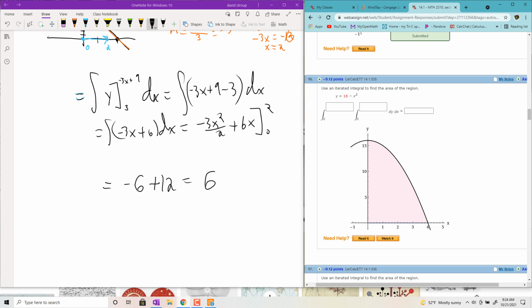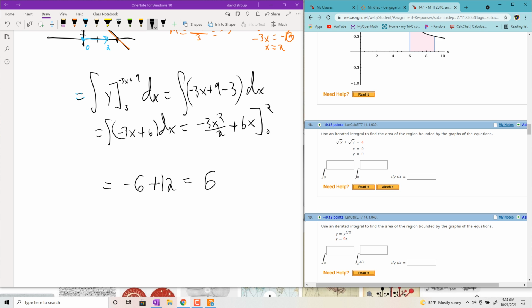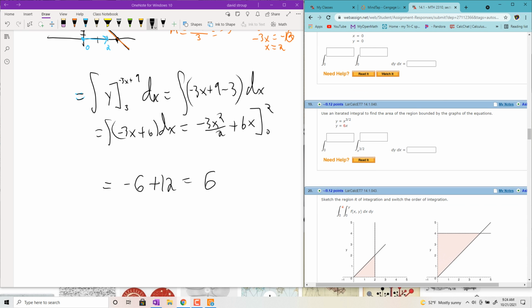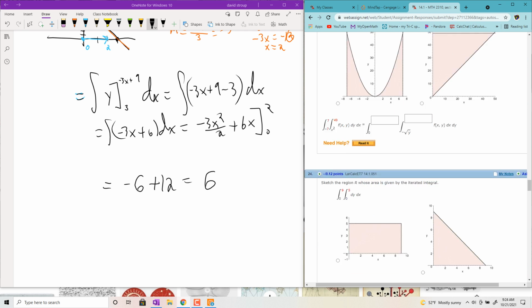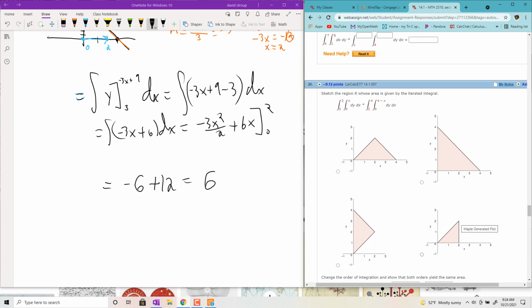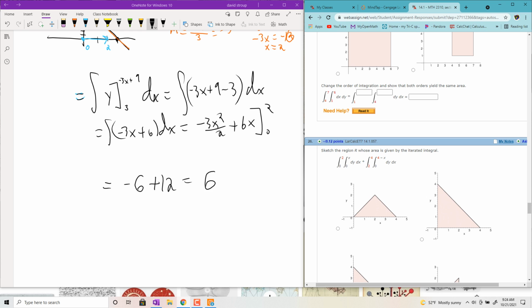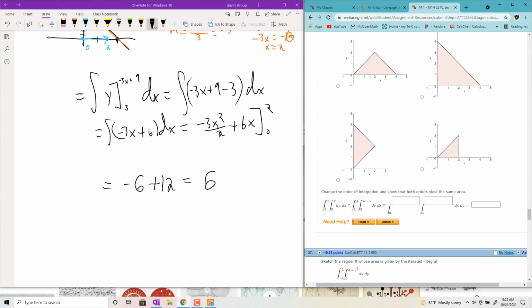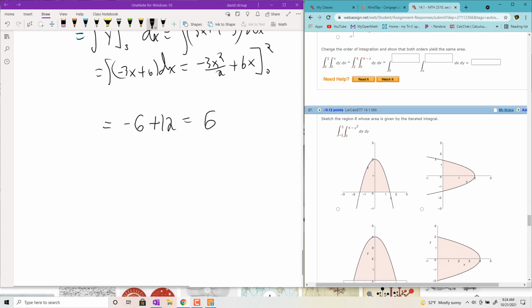Okay, so those are curve to curve and then point to point. And they're relatively easy, except when you have multiple regions to deal with. And I'm looking for an example of that. Sometimes you're going to need to have two different integrals to deal with the multiple region issue. Yeah, so they are quite annoying, so let's just get one of those out of the way.